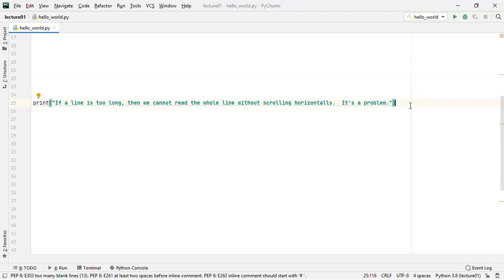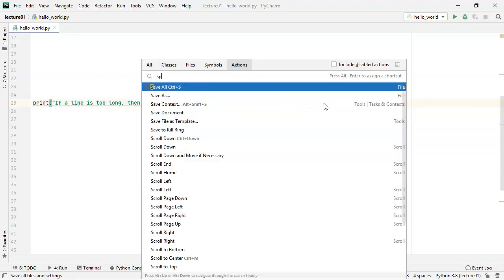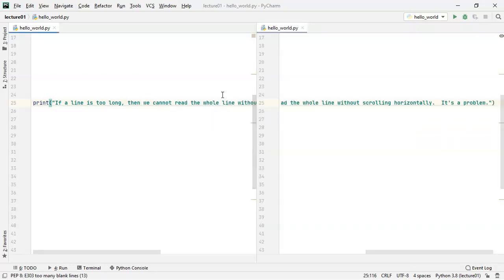So let's go back to our original question. Why 79 or 80 characters as recommended by PEP 8? The reason for that is if we want to open multiple files side by side. I can split the window into two windows, and as you can see, each of the windows then gets half of the width of the screen.